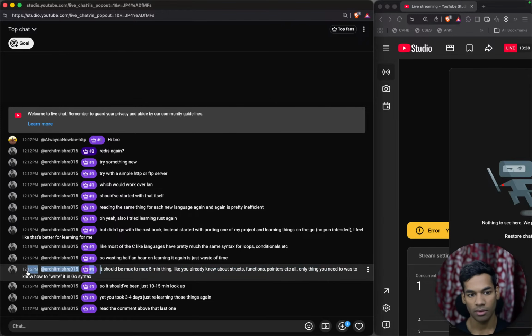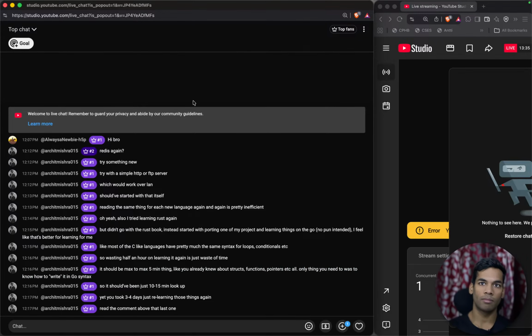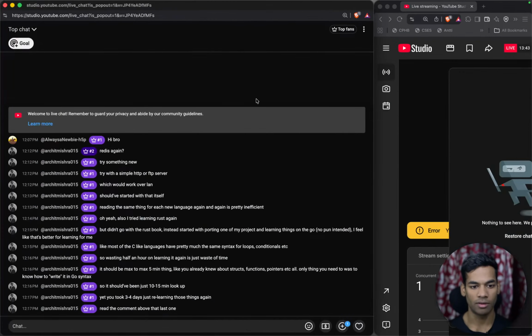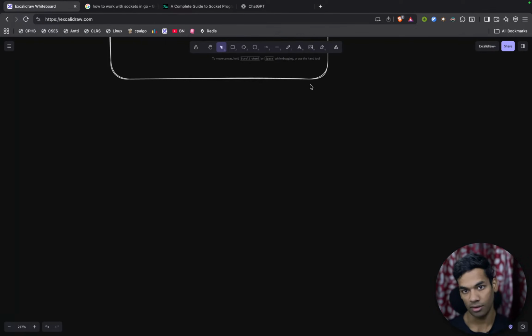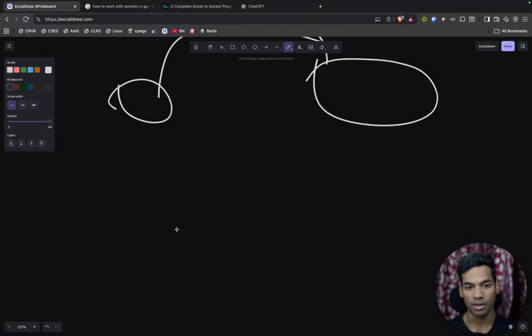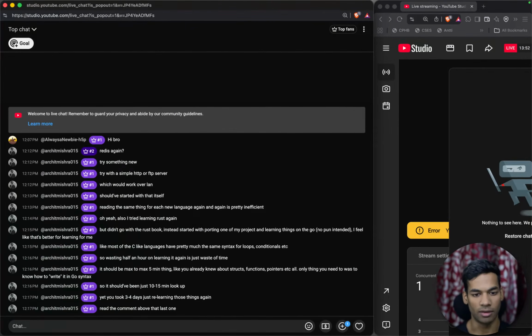The only thing you need is how to write it in Go syntax, but the syntax is very surface level. Things happen differently in different languages. Like in C, we can specifically say I want this thing to go on the heap, or I want this to go on the stack. But in Go, it is the compiler who decides where to put stuff. So that sort of thing.